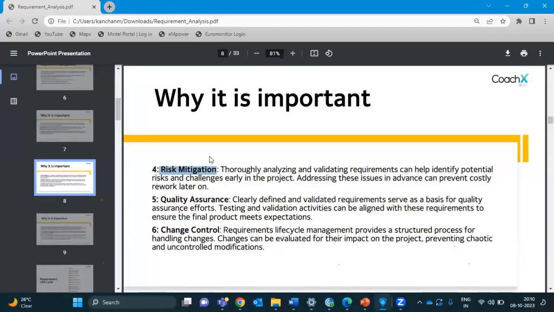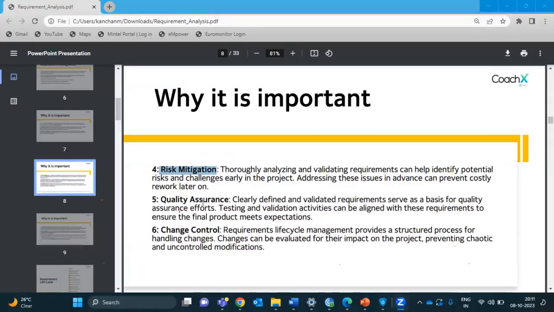I have currently some storage that might get over in maybe a week's time. So can we also have a plan to start getting new storage or new cloud environments beforehand? So you won't let it happen that the resources are over or the storage is over. You're trying to make a plan and get ready, you're trying to mitigate the risk. This would happen only when you are managing your requirements properly. So I hope this is clear now. Yes, that's the risk mitigation.